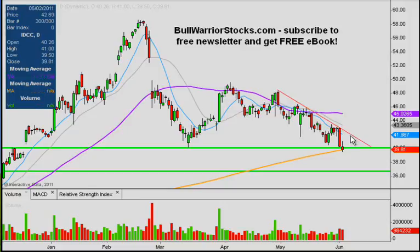It is a little bit shorter term, about a month-long trend line here, but if the price can get above here with a nice strong volume break, then I don't see any reason why it wouldn't be able to come up here and at least give the 50-day simple moving average a test up here around the $45 mark. So keep an eye on this for you breakout players. This is the key level that you want to see the bulls push through in terms of breaking through resistance levels. So that is where the chart currently stands.